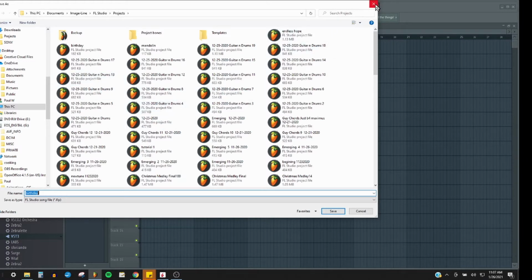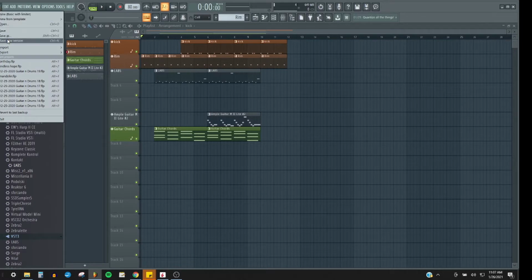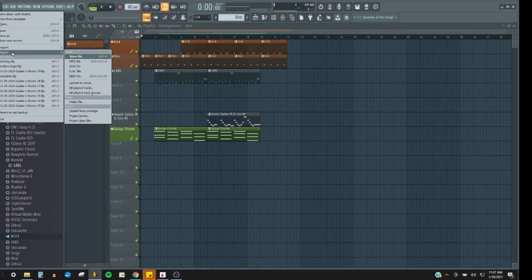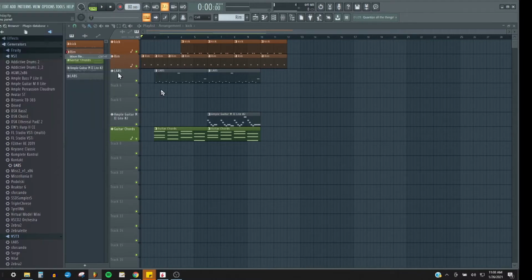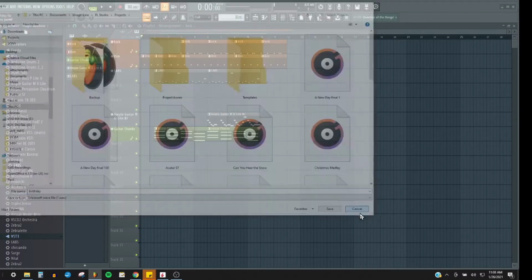To do the song, you have to render it out. So to make the song playable, to share it with your friends or upload it to Spotify or something, you have to export it, which means it's going to render it out. And you could tell it what you want to save it as and go from there.